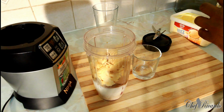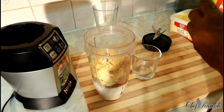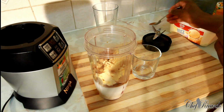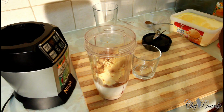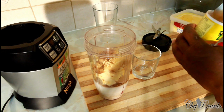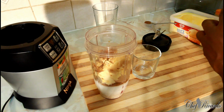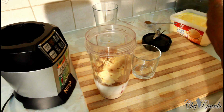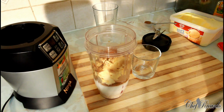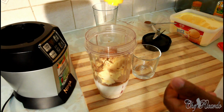Then a pinch of cinnamon. This is some mixed spice. Sorry, that's a pinch of the mixed spice. A pinch of nutmeg. Cinnamon, really good for you. That's a pinch. And cinnamon is good for just cleaning your system. And a little bit of honey.